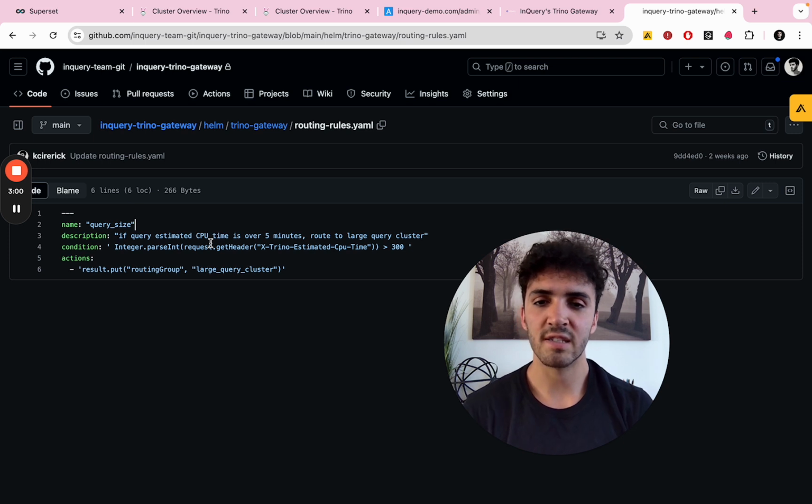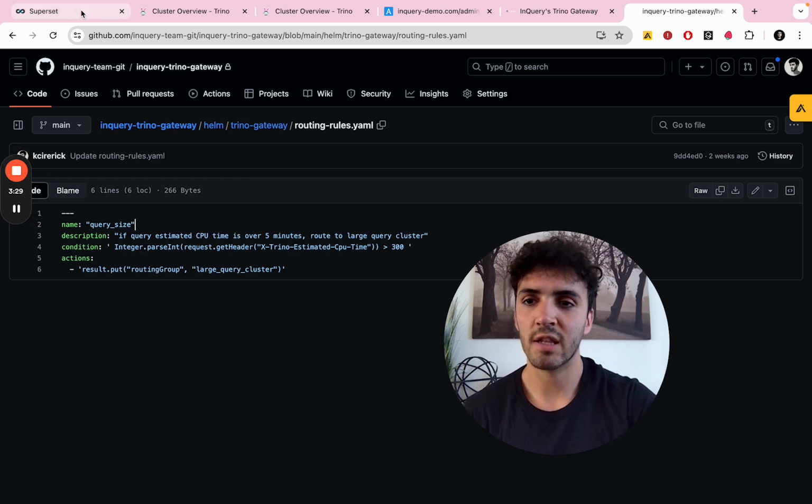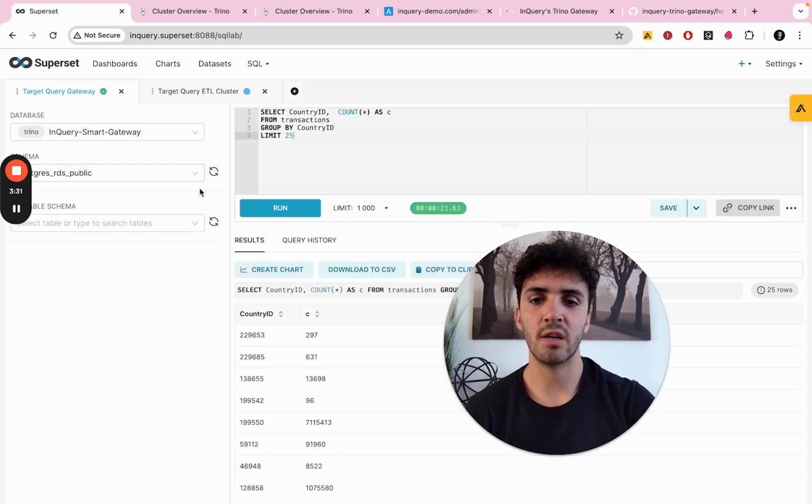What this rule does is it separates large queries from small queries, so that large queries that tend to be less time sensitive can all run in one cluster and queue up behind each other, while small queries have a faster lane for quick execution so that small queries aren't stuck competing for resources with larger queries. This is like having separate lanes in a freeway where large buses and trucks can go in one lane and smaller compact cars can zoom down another lane in an expressway so that they're not competing for space on the freeway.